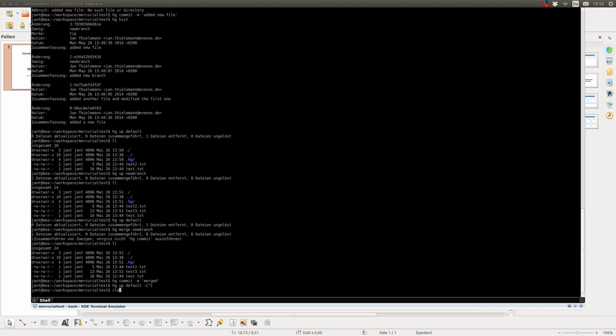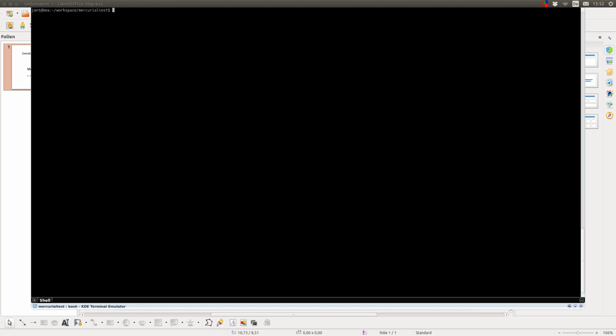Another thing I want to show you is the hgignore file. This is a configuration file which is not placed in the .hg folder but directly into my repository.